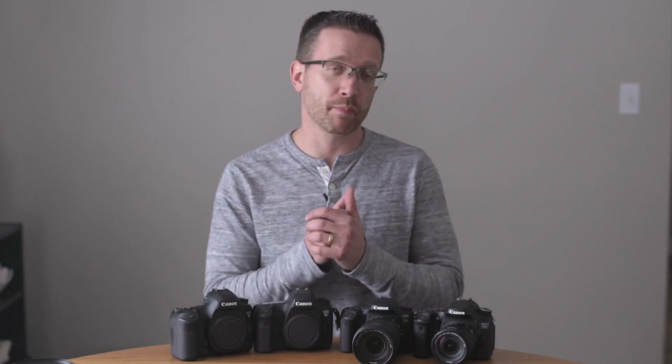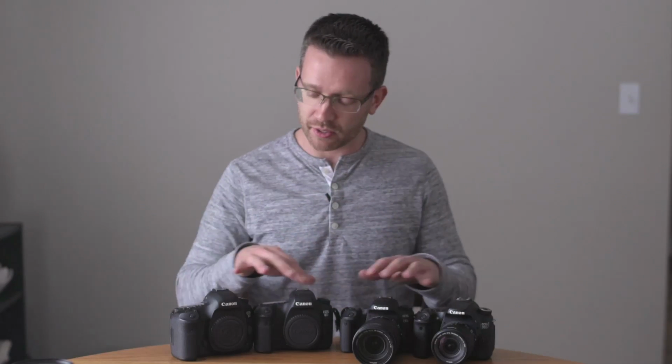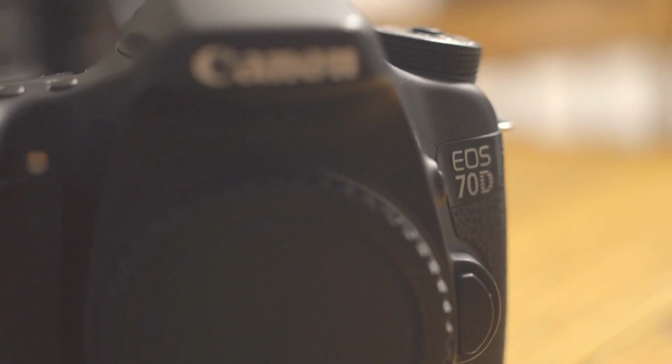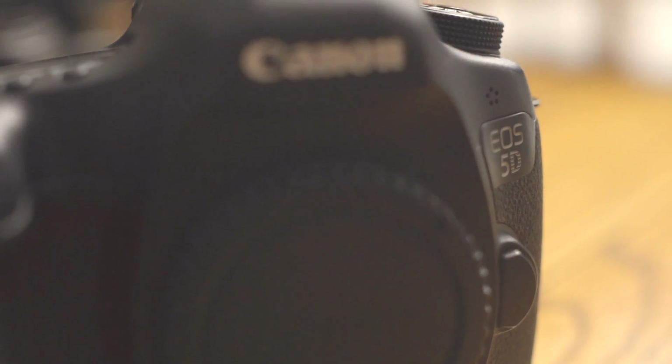All right, so when it comes to cameras, if you're going to be shooting events or things where you need to focus fast and get that shot, which is really important for things like sports or weddings, you need a digital SLR. I know mirrorless is the up-and-coming thing, but when it comes to autofocus, it's not quite there. And you can split those DSLRs into two categories, one being APS-C, which is a crop sensor camera, and also the full-frame cameras, all right?